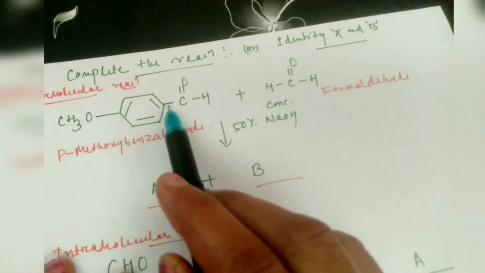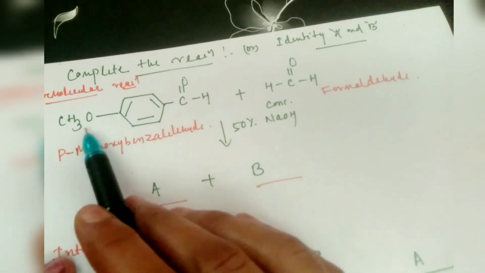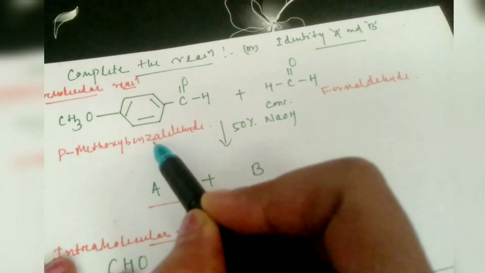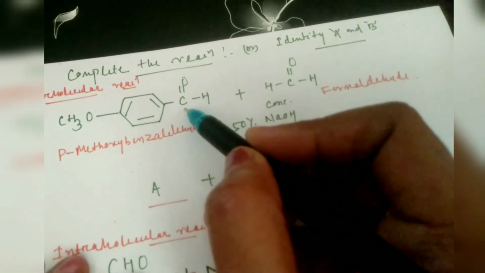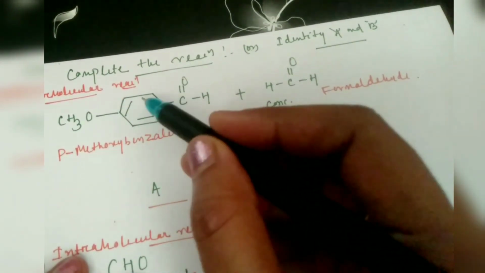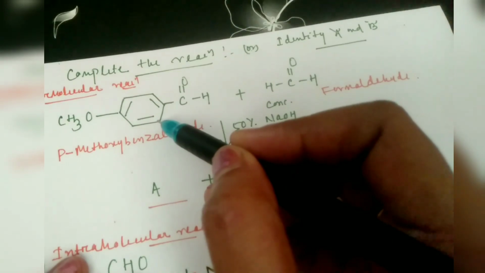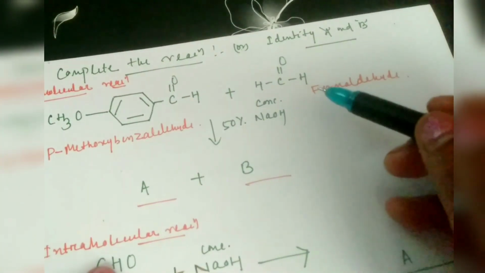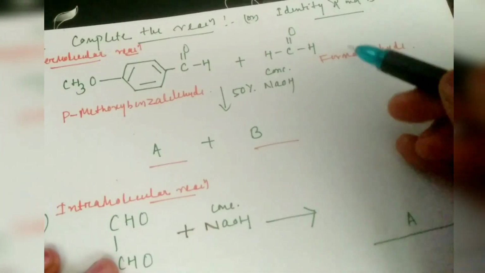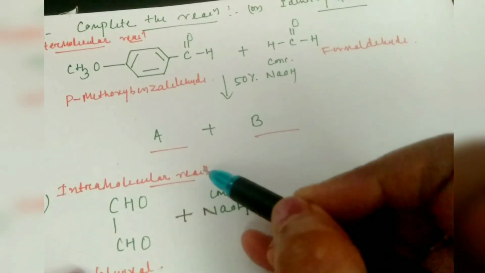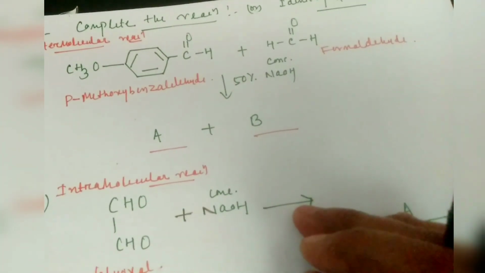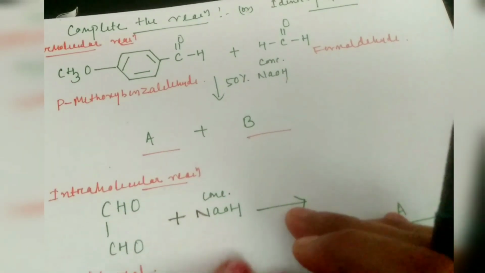This is your aldehyde functional group. In the para position there is a methoxy group. So para-methoxybenzaldehyde. Now if you see, this is your functional group, attached to this is totally a group. It's not a single carbon atom. So that means this is a compound having no alpha hydrogen atom. Similarly, this is also formaldehyde. You know that. Now what will be the product? Tell me here. What will be the product?